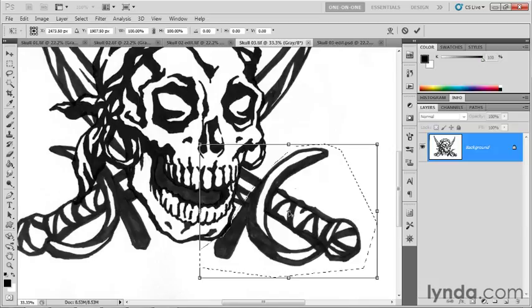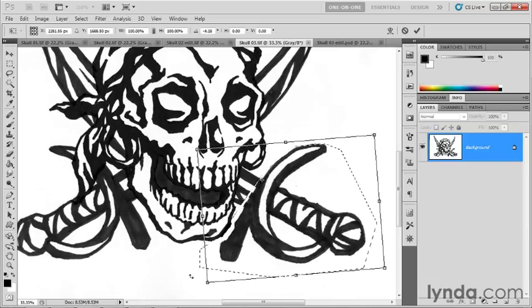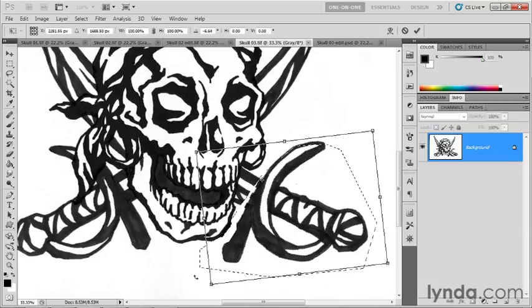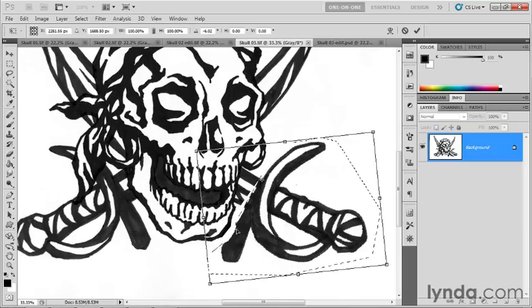I'm going to move this central target point to right about there so that we're rotating along that edge of the blade. And now I'll move my cursor outside of the selection and I'll drag like so in order to apply that rotation. And I want to rotate it as far as I can, essentially, because I really wanted to get this edge away from the jaw. But I don't want to rotate it so far that it looks like the angle no longer matches the blade. So I think right about here looks pretty darn good, actually.